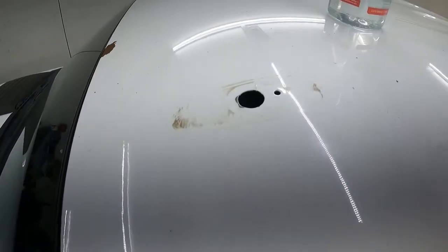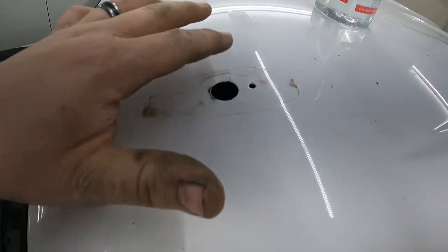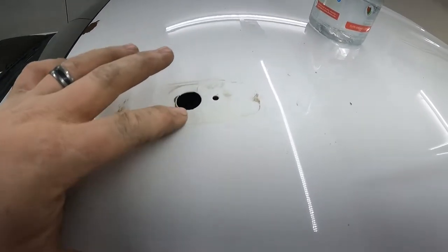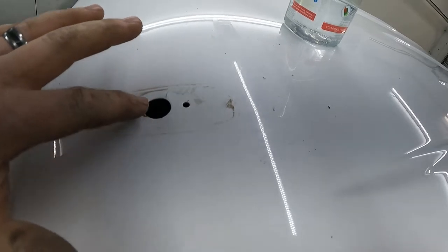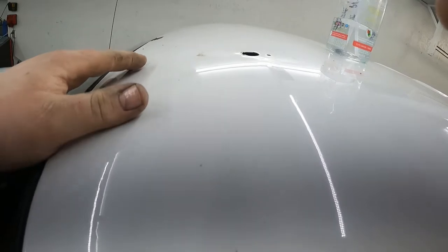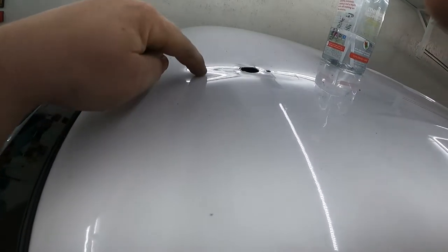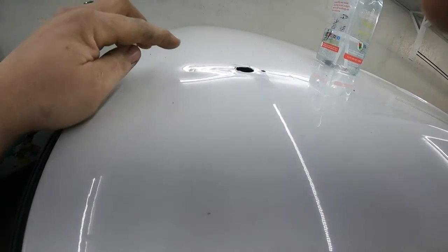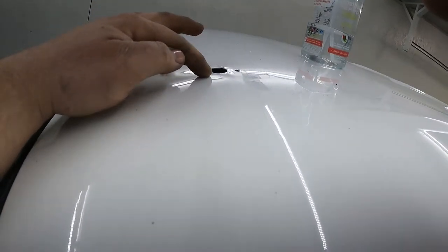Okay, I got it pretty well cleaned up. There's still some crud on there, but I don't really feel it. I got most of this hump out. I still feel it slightly, but I'll show you in a second why it's so hard. There's a small dent. All right, the way the light's setting right now, you can kind of see it. Goes along with the curvature of the antenna. But I cannot get to that one. And this side right here, I can't get to very well.